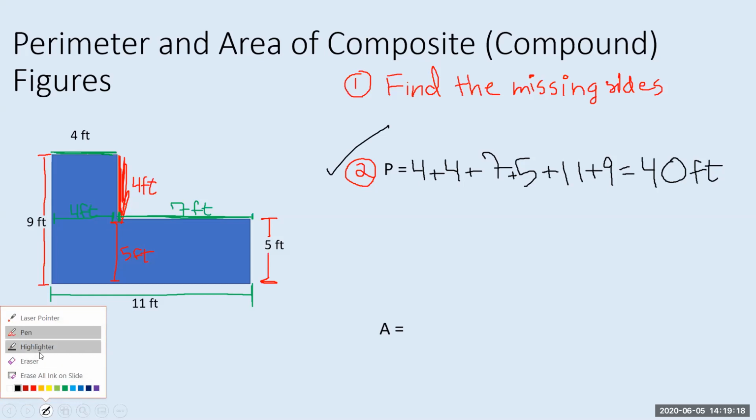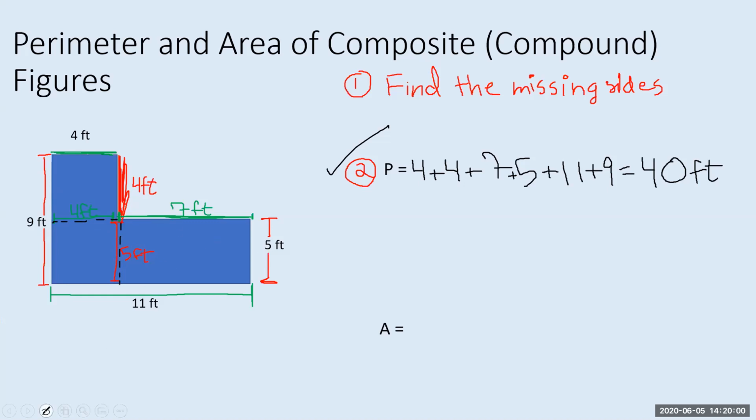So for this shape, taking a look at it, to me, it looks like I could split it up into 2 rectangles or maybe a square and a rectangle. So if you split it up here, you're going to have a long rectangle at the bottom here, and then you've got a square sitting on top. A different way to split it up would be to think of a dotted line here. Then you would have a left-hand rectangle that's sitting up, and then you have a right-hand rectangle that's laying on its side.